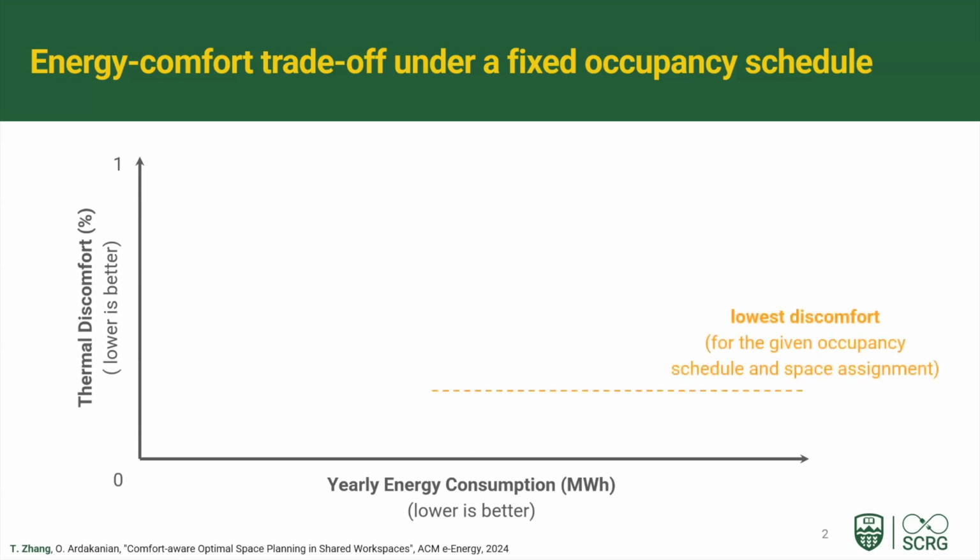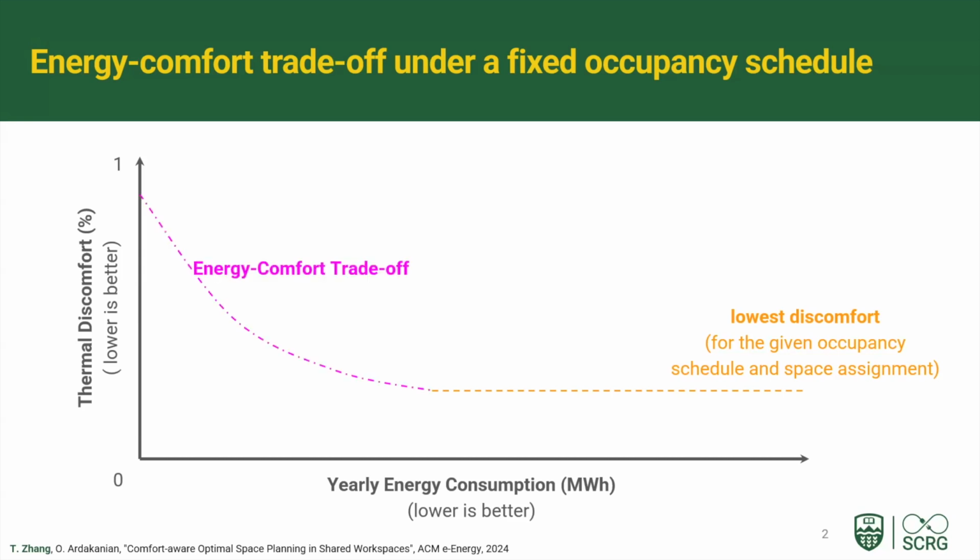And currently, we have lots of different approaches to control the HVAC system. We have the rule-based approach, which typically lies in the lower right section, as shown in the orange line, and it involves unnecessary cooling and heating to ensure thermal comfort. This approach tends to be energy inefficient because it consumes more energy to guarantee thermal comfort.